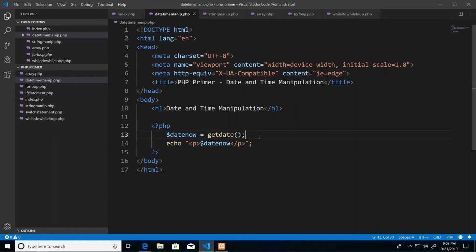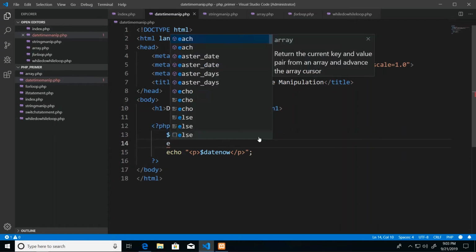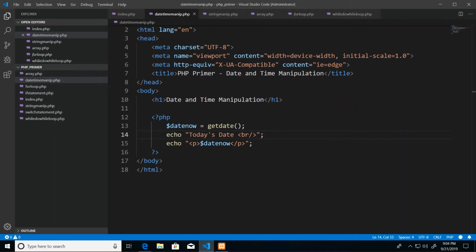I have to echo the value from the array that I wish to see. All right, so I'm just going to write a bit more code here, and then I'm going to echo today's date. And if you look at it, I'm using the double quotation mark because I need a single quote inside. So that's going back to what I was saying about knowing which one you start with and which one you need to end with. So I'm using double quotes because I need a single quote inside today's date. All right.